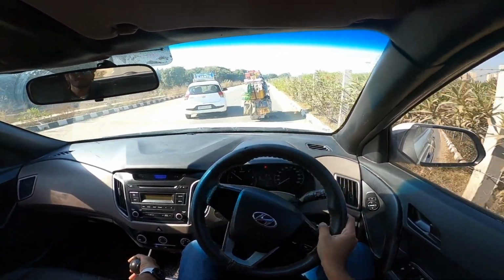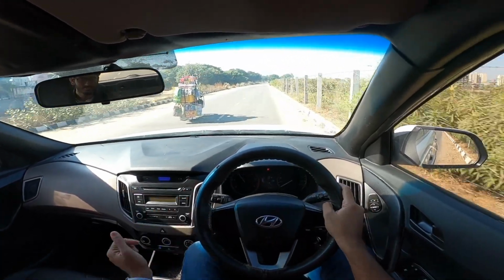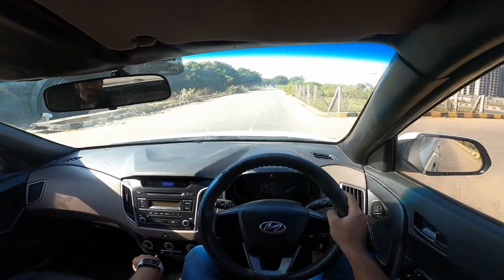So this is a 1.4 liter diesel engine. This is the same engine which also powered the i20 diesel, the last generation model. So this produced 90 horsepower and 220 Newton meters of torque.